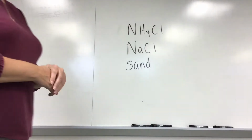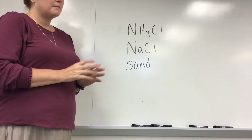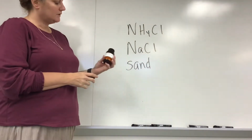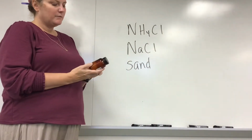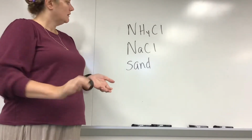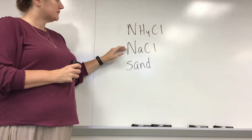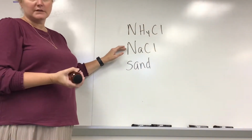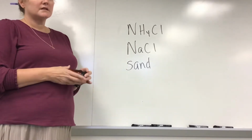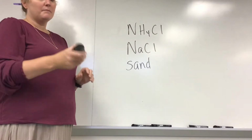Alright, so today we're doing experiment 4 and we would like to separate an unknown mixture. Here is our unknown mixture, and it is made up of 3 different components. The first one is ammonium chloride, sodium chloride, which is table salt, and then we also have sand. The goal of today's experiment is to figure out the percentage of each one that makes up our sample.